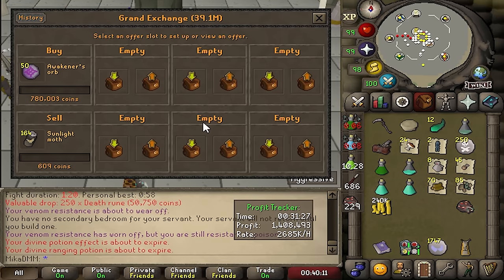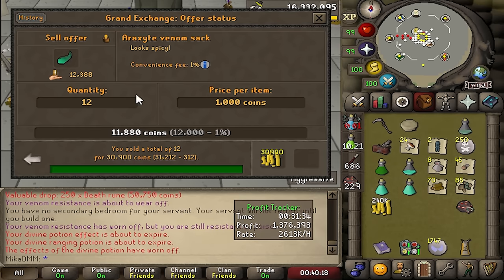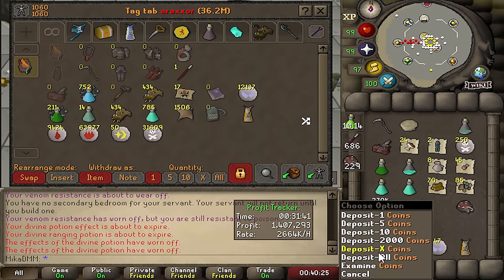And let's also take a look at the Araxxor sacs. That's probably pretty low. That's also not the worst, right? It doesn't seem to be the worst. They sell for 2.5k each, so still money to be made with just regular drops as well, not bad.